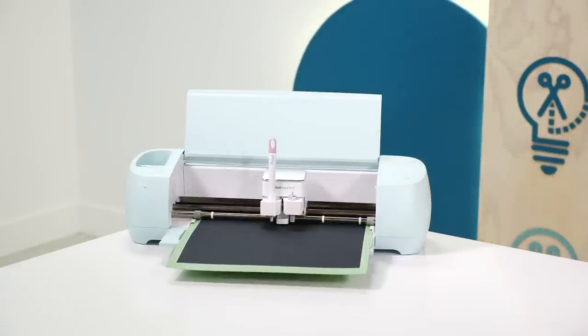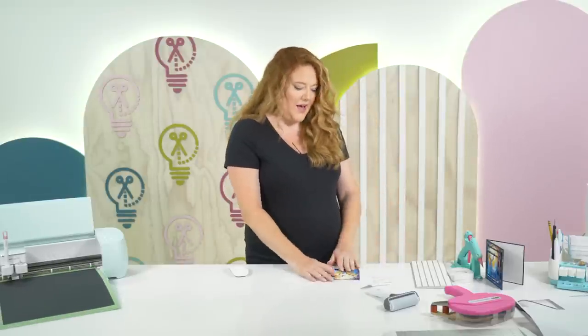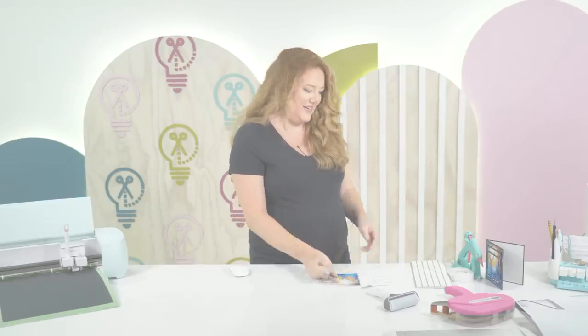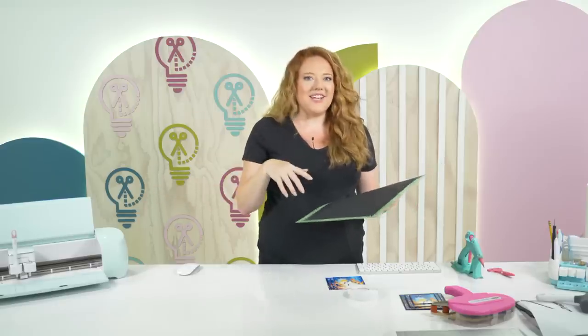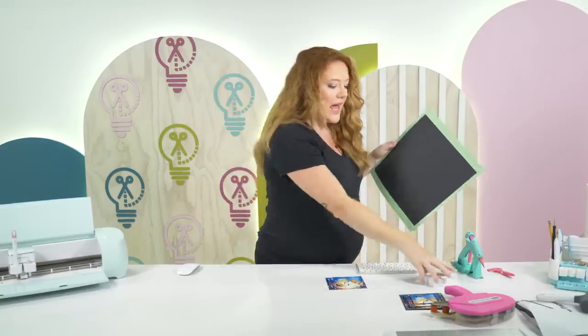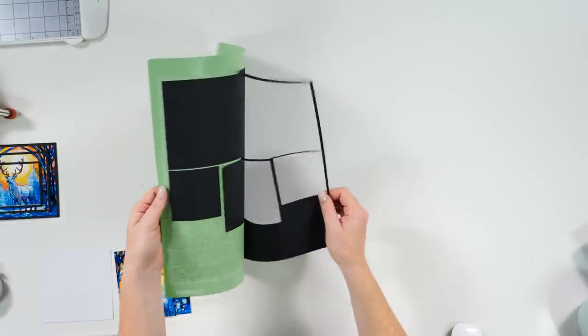Anytime I'm making card crafts, I have piles. So I'll have all my white stuff in a pile, all my colored stuff in a pile. I want to know in the comments. Yes, I love paper crafting. I didn't even become a paper crafter until, I mean, I had done some, but as far as using a Cricut until I worked here, I didn't do as many. And now I'm obsessed. I love paper crafting. It's one of my favorite things to do.